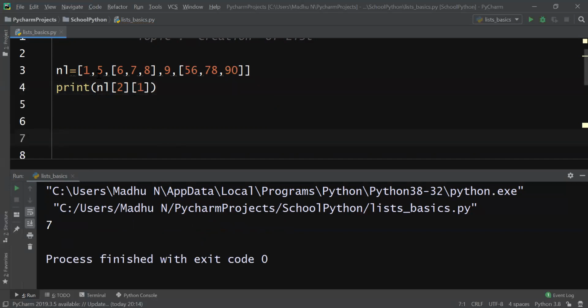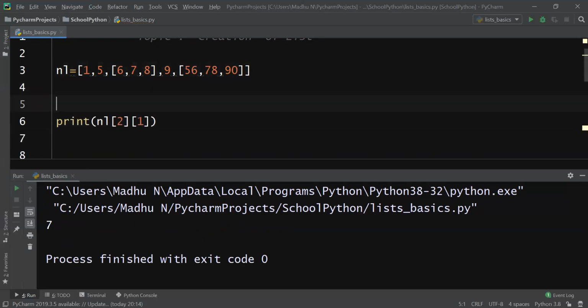Did you understand this? So 1 is of index 0, 5 is index 1. Now this entire list is index 2 and 9 is index 3 and this entire list is index 4.